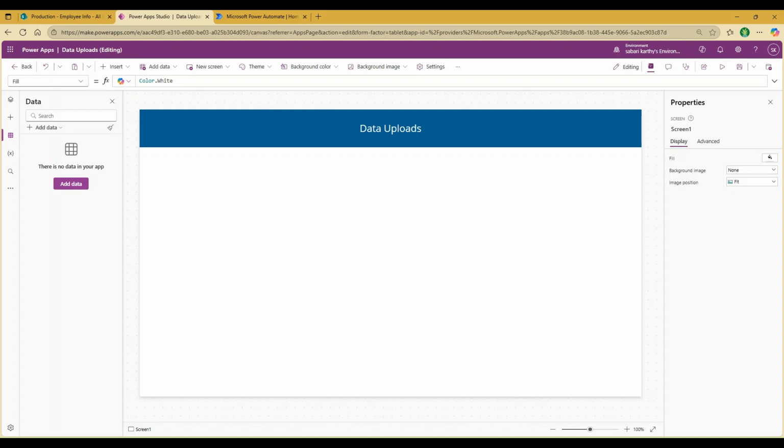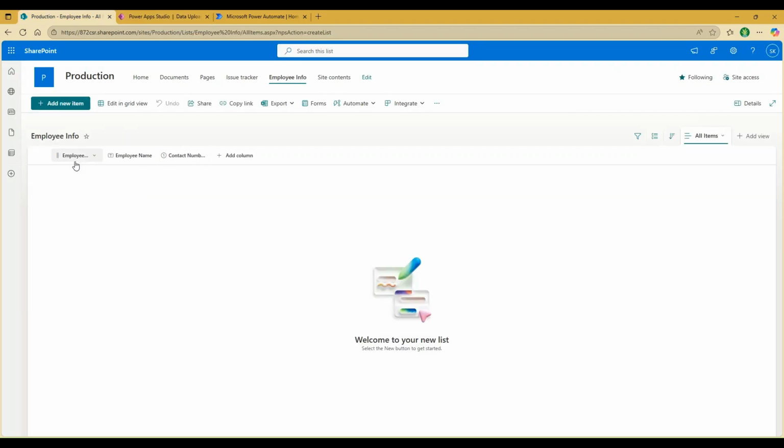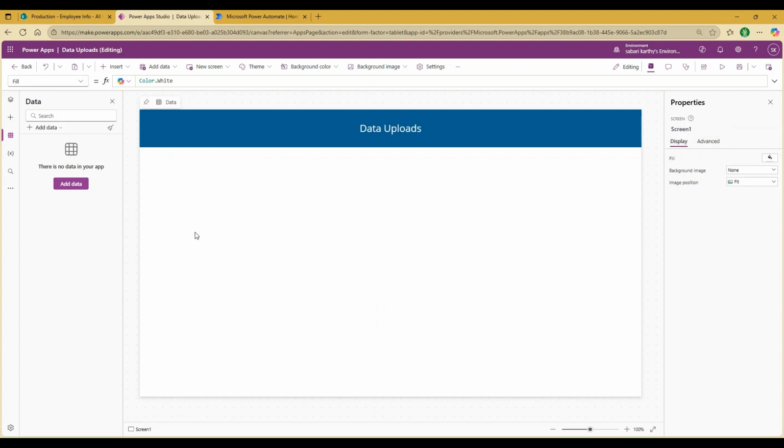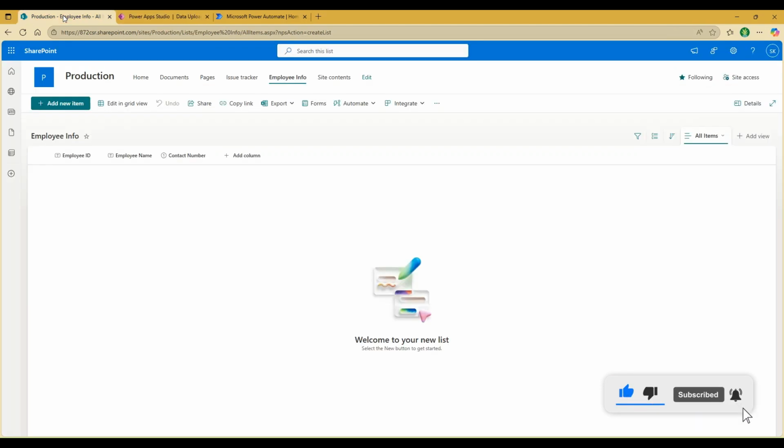In today's video, we are going to understand the data upload options we have from PowerApps. The use case I have taken here is a simple SharePoint list. I call it Employee Info, and I have three different columns as the fields: employee ID, employee name and contact number. Here I will add an attachment control, and whenever I upload information and click a button, there should be a Power Automate flow running in the background that updates all the information available in that Excel file to the source.